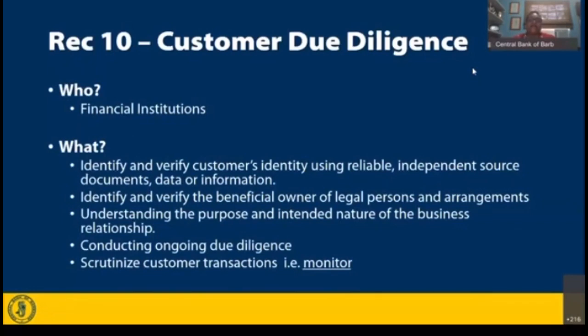And then obviously you can't just talk at the onboarding of the relationship. They're going to come back to you, and I think Cassie would have touched on that. There's not just a one-off position, because as you know, persons change, the jobs change, the particular business changes. So there's a need to constantly update those records to make sure that it's up to date. And then scrutinize the customer transactions, monitoring.